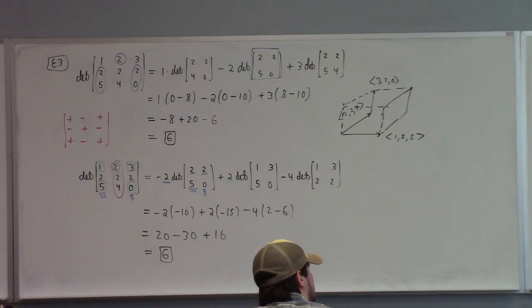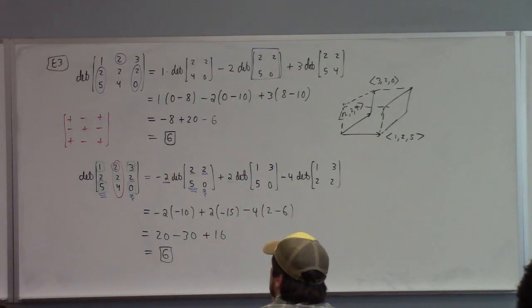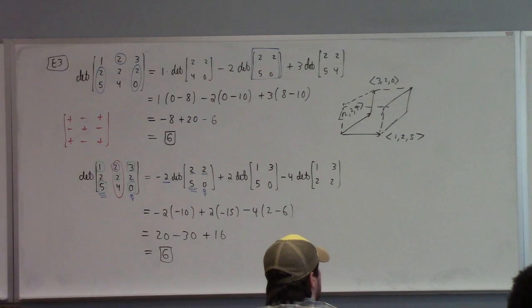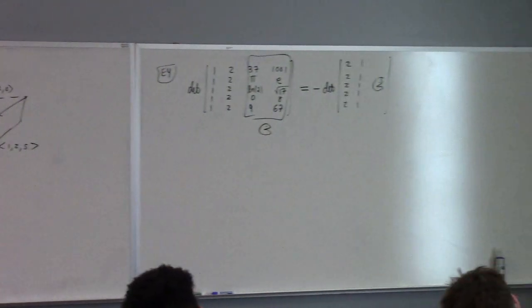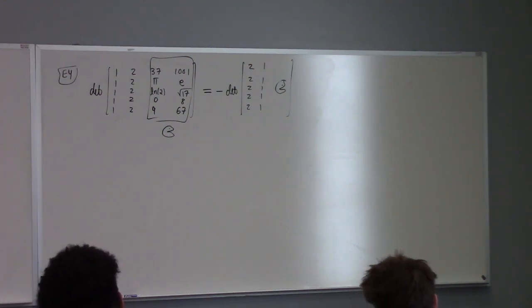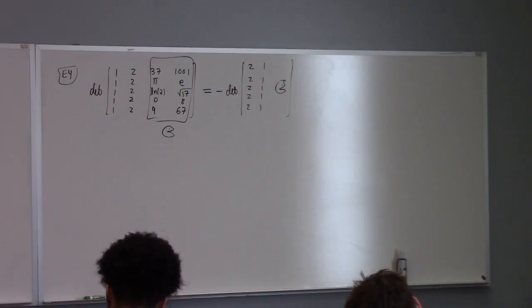See, the determinant is constructed so that if you swap any row or column, you get minus what you started with. So if you have a repeated column, when you swap, you're back to minus what you started with. And if you think about that logically, that must mean the thing is 0.